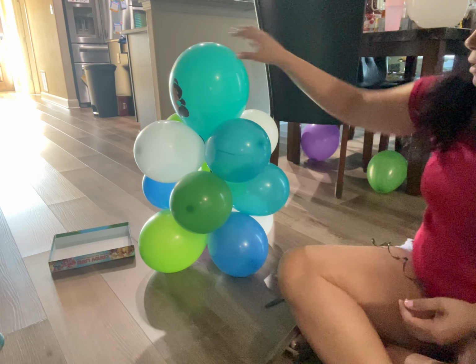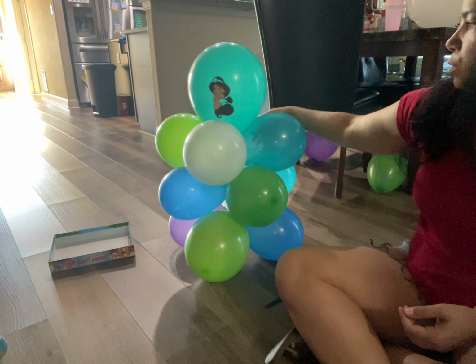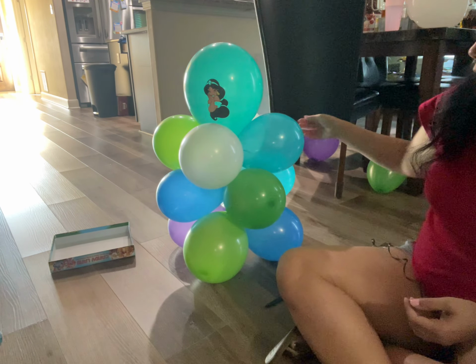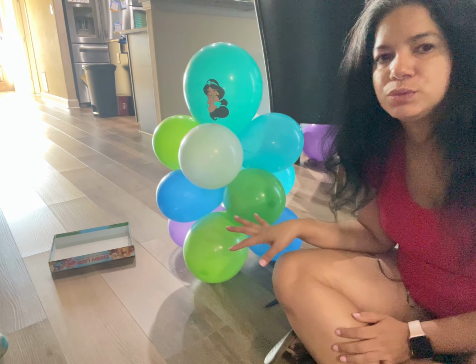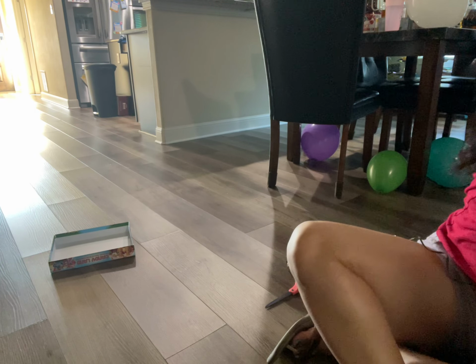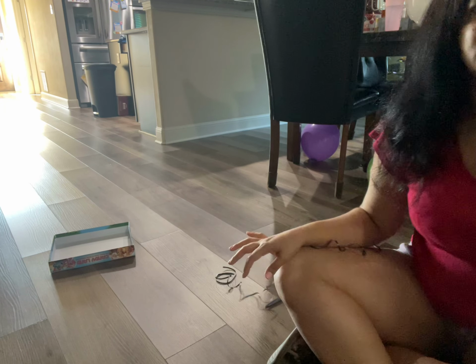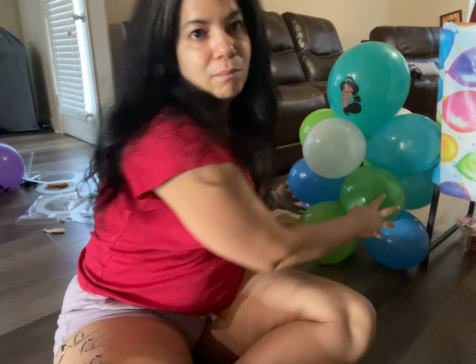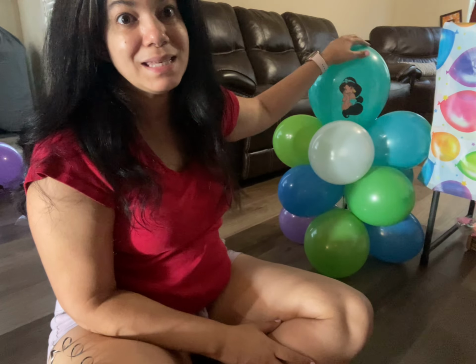And this one here, the seafoam green, or you can try to put more balloons like here too if you want to. But 4, I think, is pretty good to be stable enough to do what we need to do. And what I think I'm going to do is put this right here. I love the fact that you can do it with a balloon inside of the balloon. If you haven't seen my previous video about how to make that little balloon on the bottom, filled with water, it is not going anywhere.